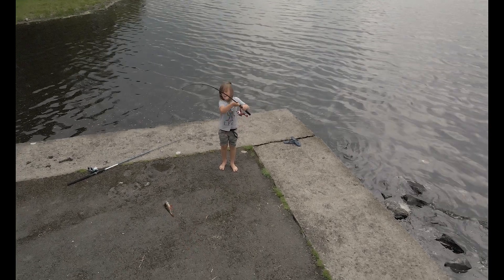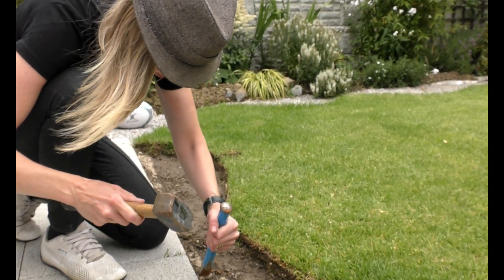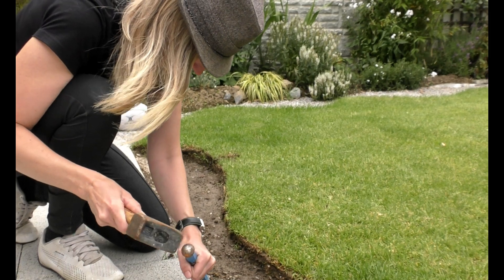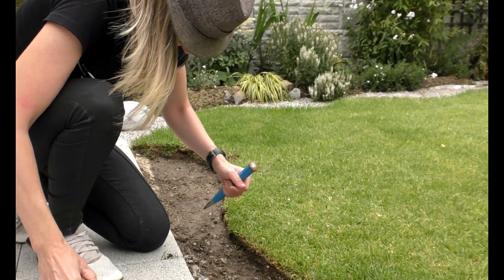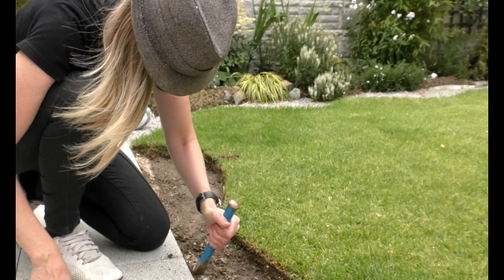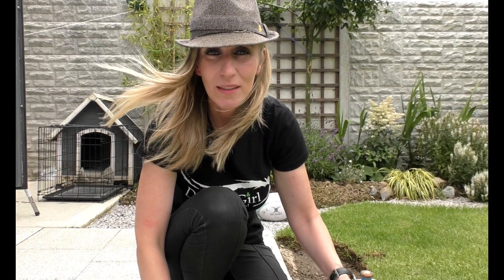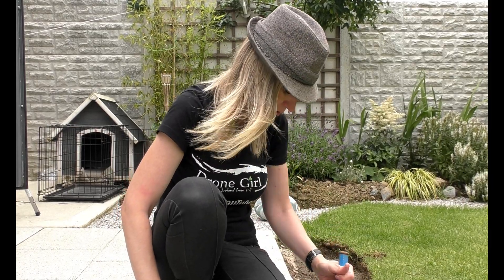Fishing — what an excitement to catch fish for the first time for Jack, and of course for us. So now I'm going back to my chiseling work in the back garden and putting down some stones. It's just too much here. Let's get this clear. Now, a lot of you will say I have to wear protection to protect my eyes, but look, there's nothing coming off this — just a few bits and bobs.